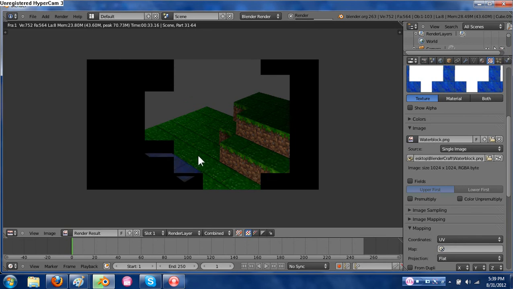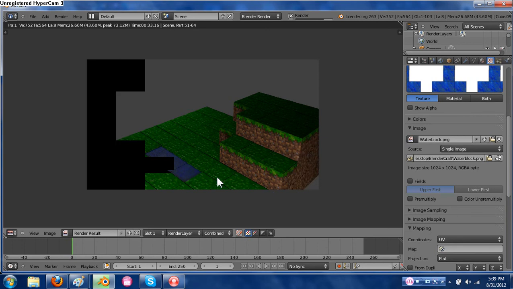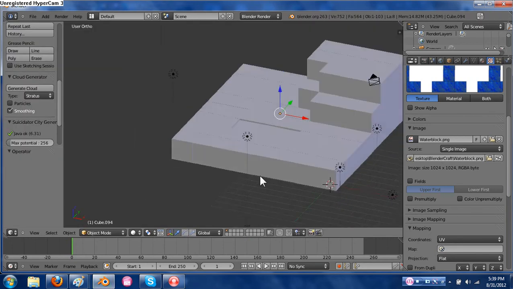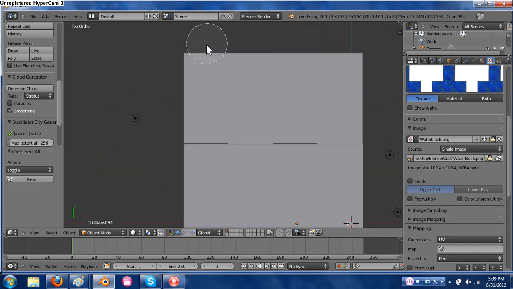You can see the water down there. I messed up on the stone, but you would have seen it back there. I can open up the other project for you if you would like to see. Let's do one thing to test out the mirroring. I'm gonna grab a bunch of these.